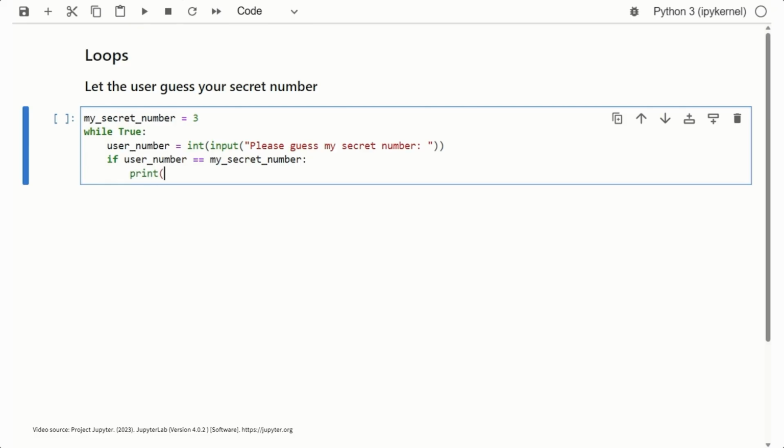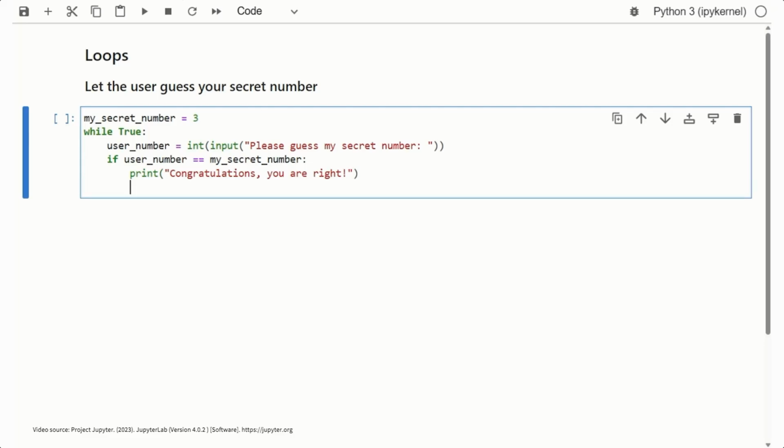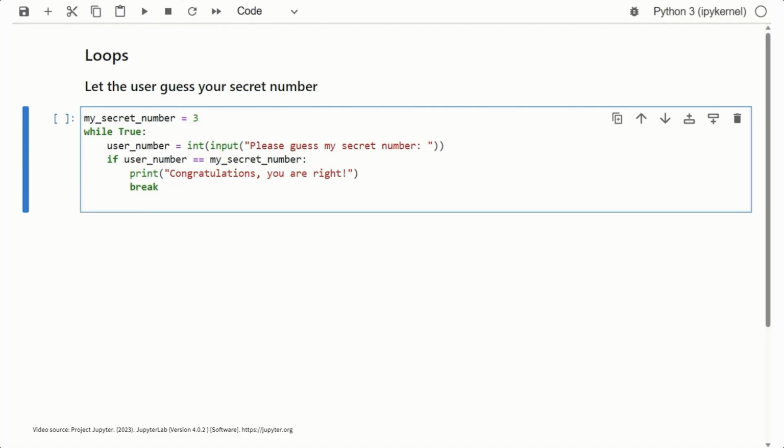So let's print congratulations, you are right. And at the same time, we can then stop the loop using break, because the game is over. Let's also print that out down here. If we leave the loop, let's print out game over.